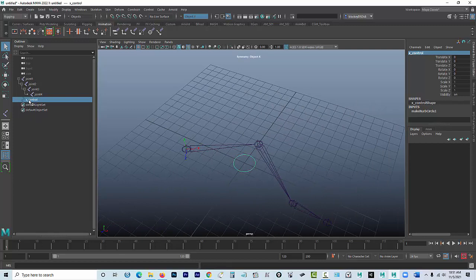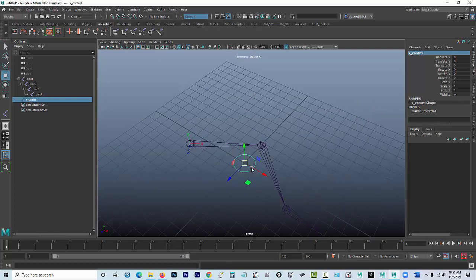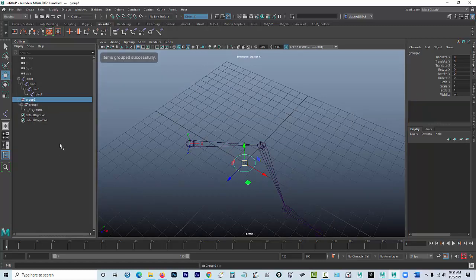Now I'm gonna group this 2 times, and of course the pivot point is 0, 0, 0 at origin right there. Let's group it twice. Control G, Control G. Okay, so there it is. So now we have 2 so-called offset groups, and I always do 2. This is common in rigging. You'll see a lot of riggers do this.